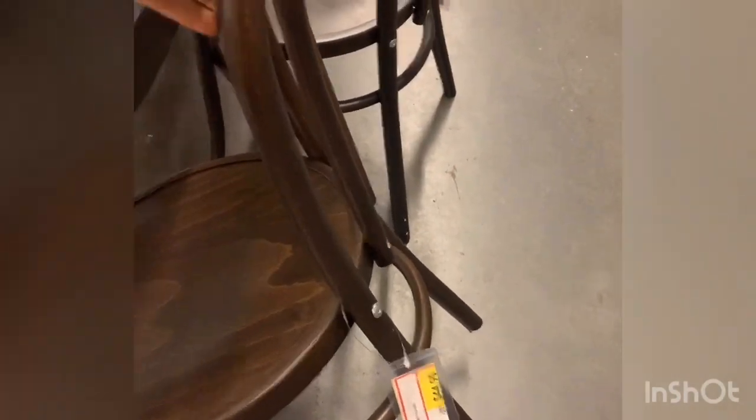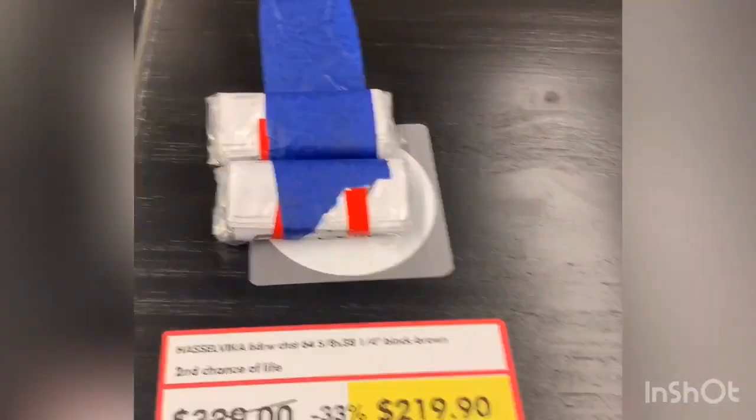They had more chairs, more tables. They got these wooden tables and these faux-looking wooden chairs. It's priced pretty decently, but I already have tables. And another dresser that we found that was in pretty good condition. This one probably was a used item. These chairs, they came with a whole set.